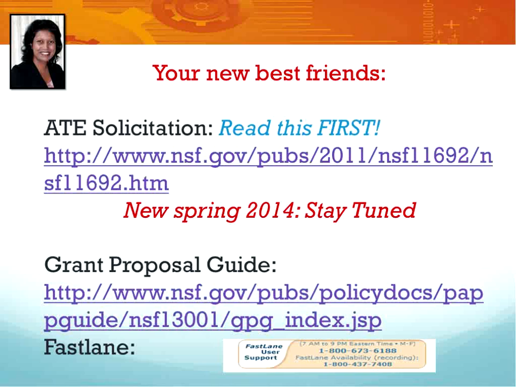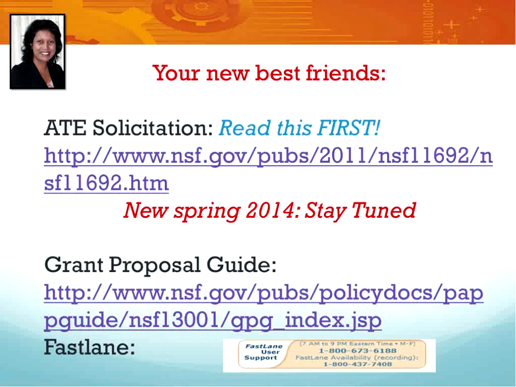The first slide I like to call your new best friends, because if you're planning to submit in October, these 2 documents are going to be your best friends for the next several months. First of all, the ATE solicitation. It's an invaluable resource, and it's something that you're going to need to refer to over and over again during the proposal and forms preparation process.